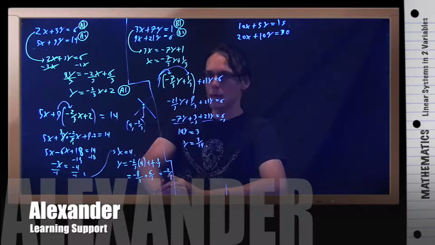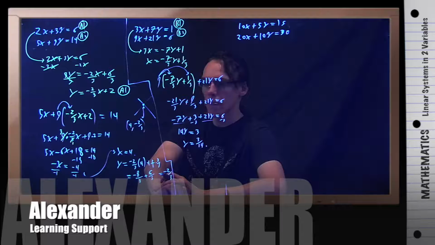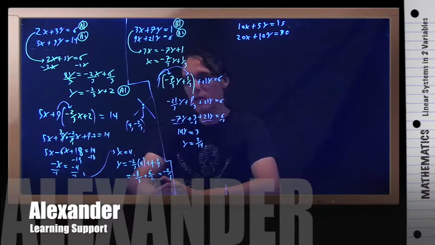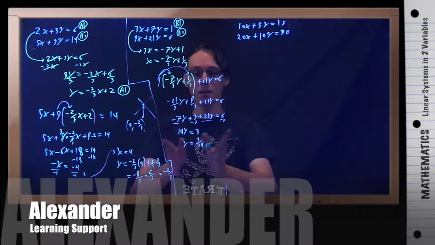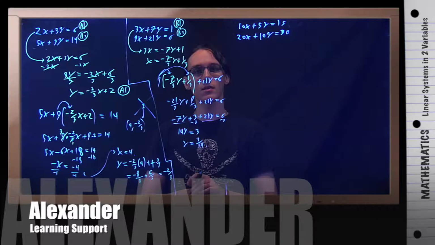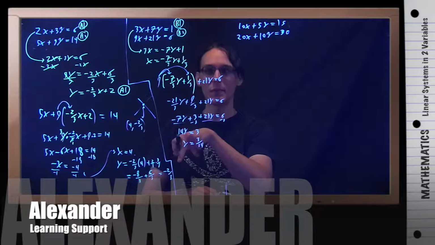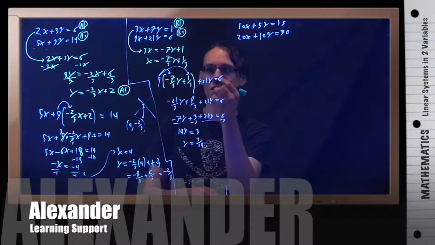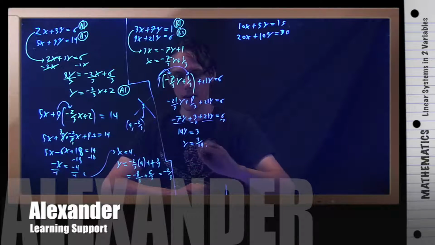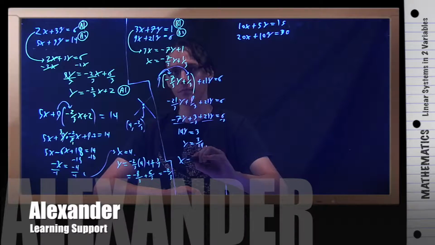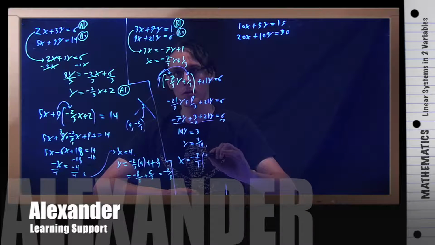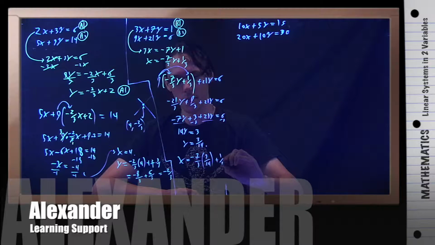Well, this is interesting because you may have seen in the previous video that when I go through this, I get no solution. But I've got a number for y. Y is 3/14. But I'm not done because I need to find out what x is. So I plug this in. I get that x is equal to negative 7/3 times 3/14 plus 1/3.